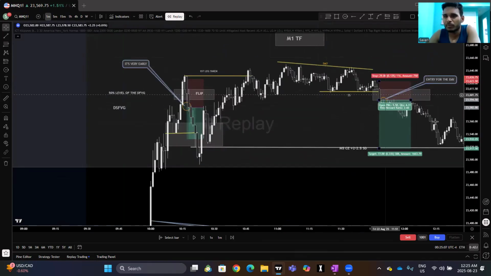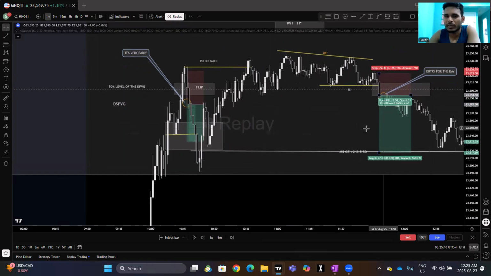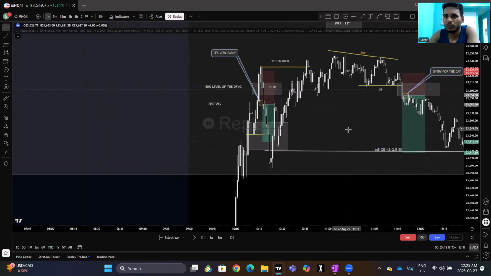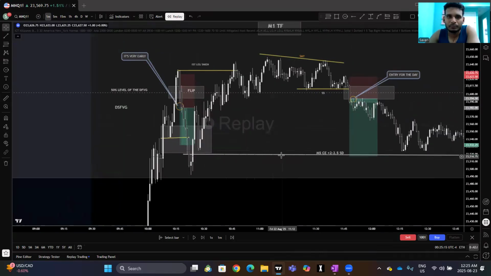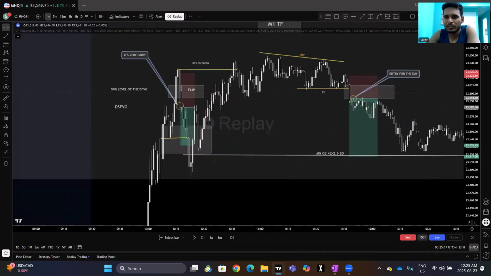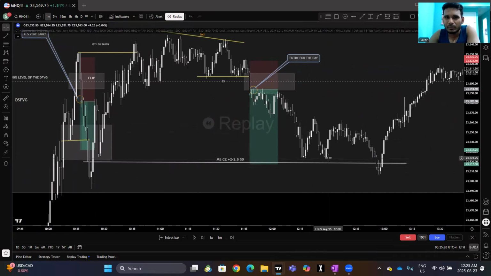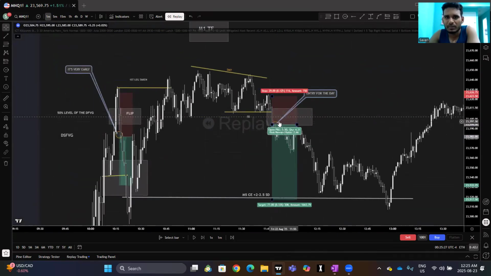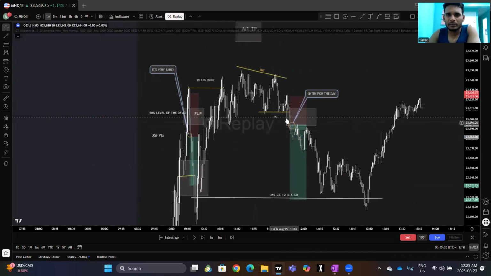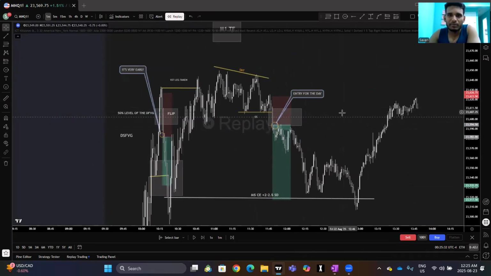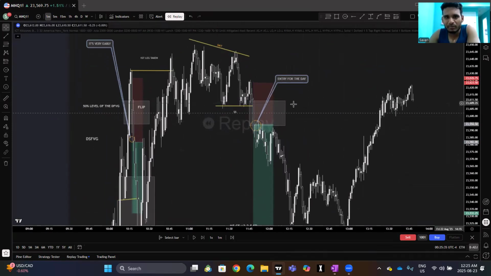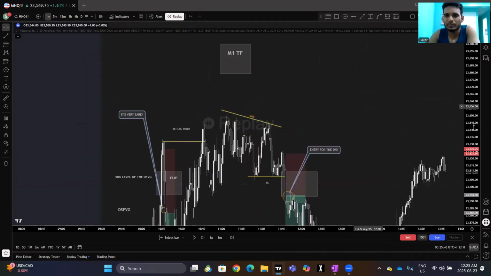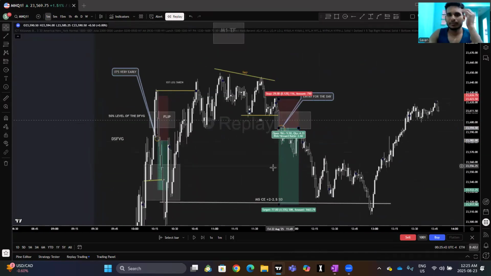Here we have a lot of information. It is a plus plus plus setup, so we can anticipate the price going towards the willing location. And it's clearly after sweeping this internal, it's kind of engineering the liquidity here. Swept, inversion, went all the way up back towards this level. Nice reaction, right? Not almost, it's literally flipped the fair value gap above. It's clearly closed above, so most probably it's going to act as inverse and push the price higher. Yeah, that's a nice trade.